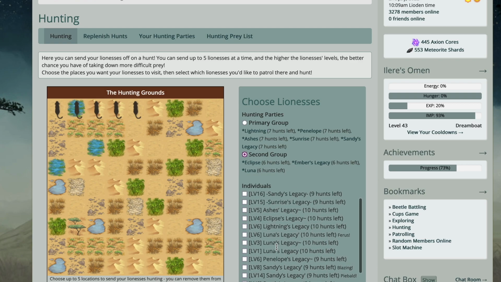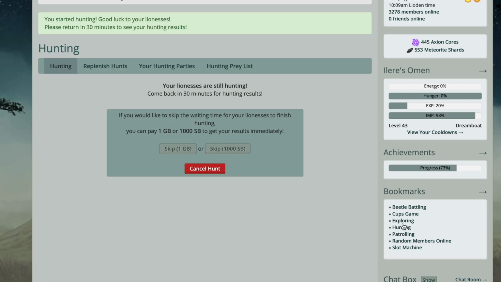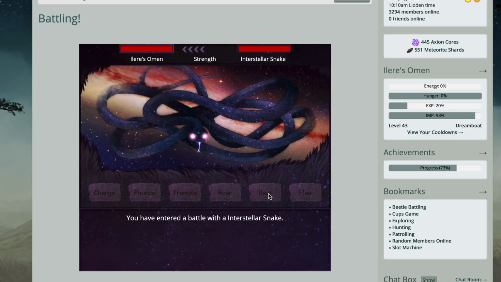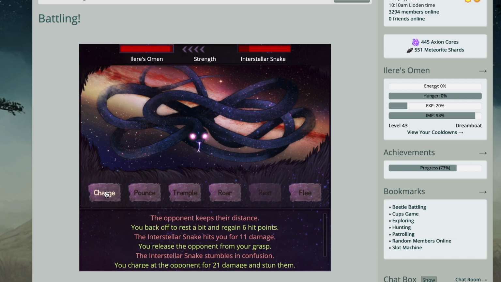But, yeah, here's me just setting up my hunting team. I try to do them evenly, and I have a little system where I have an order that I go in, that's why I was all slow there.